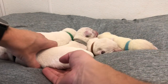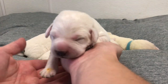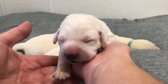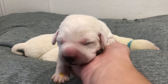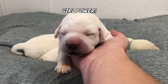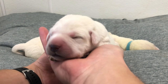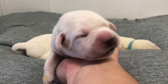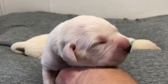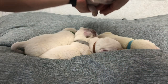Last but not least — this is our fifth and final puppy. It is also a female, so we have got a litter with four girls and one boy. This is gonna be a ton of fun! All righty sweetie, that's enough of an introduction — back in the puppy pile you go.